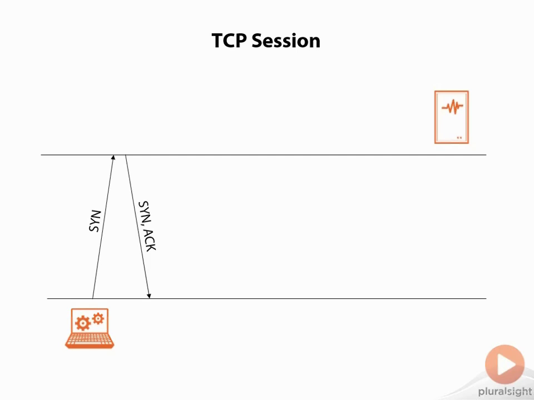The server responds with a packet that has both the ACK and SYN flags set. The ACK, or acknowledgement flag, indicates that the value of the acknowledgement number is significant in that it acknowledges and confirms the initial sequence number set by the client. The SYN flag indicates that the sequence number in the packet should be used as the initial sequence number for data originating at the server and flowing to the client. The client responds with a packet with the ACK flag set, which acknowledges the server's initial sequence number.